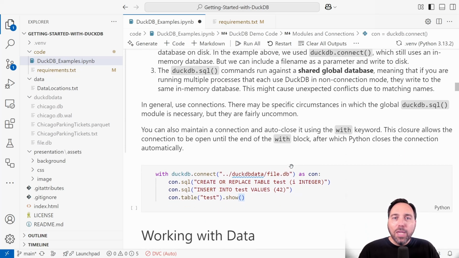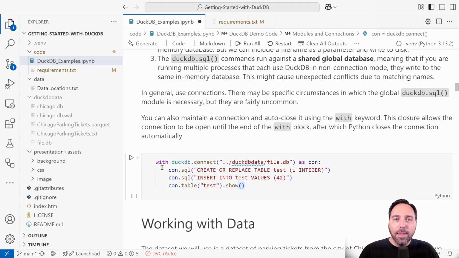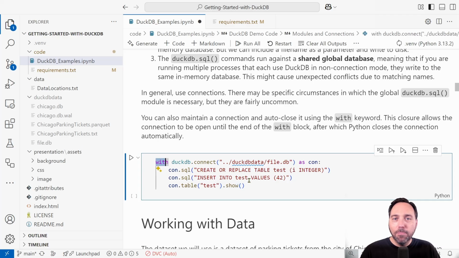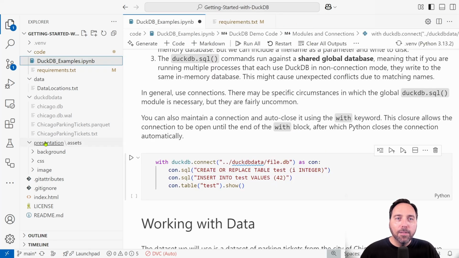Okay, you can also use in Python this with syntax, and it actually matches very similar if you're familiar with C# and the way that you communicate via ADO.NET. In that case, it would be using instead of with. But in Python, with duckdb.connect, I'm going to connect at a folder DuckDB data, inside of which there will be a file.db. And if I look in here, I have DuckDB data, and then I have a file DB. I'm going to say, no, I don't. I no longer have that file.